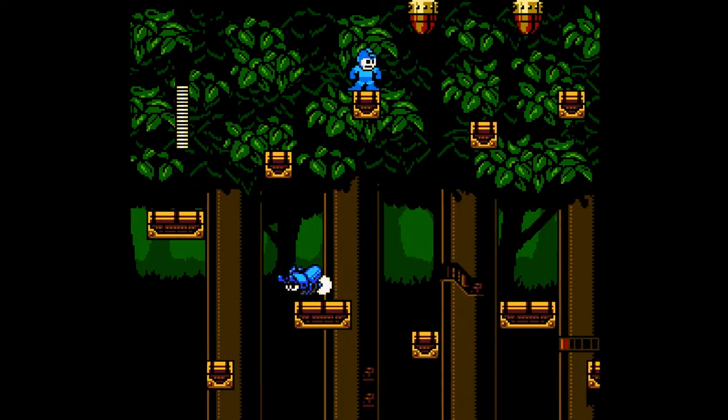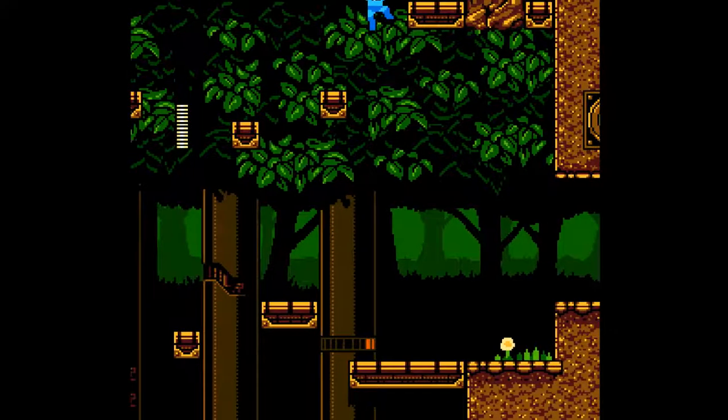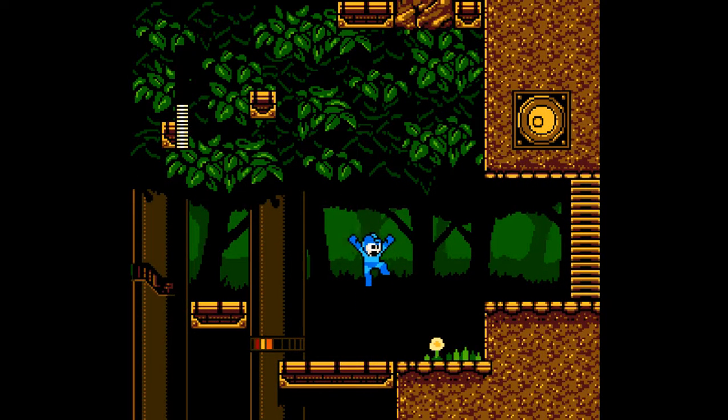These blue beetles here are fine, as are the acorns. No problem there. Is that block there breakable? Does that mean there's something up there? Hmm. I wonder. Also, it would be kind of funny, that little beetle that was here, if the acorns were to drop and their explosions could take out enemies as well, that would be kind of funny.